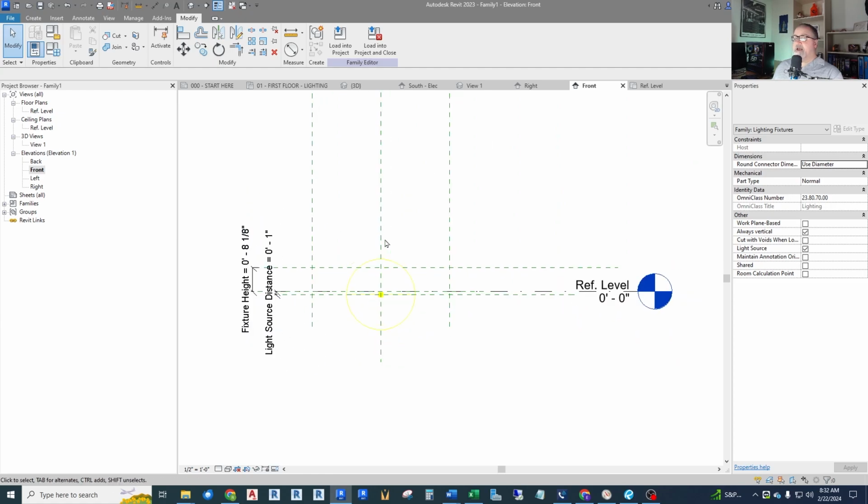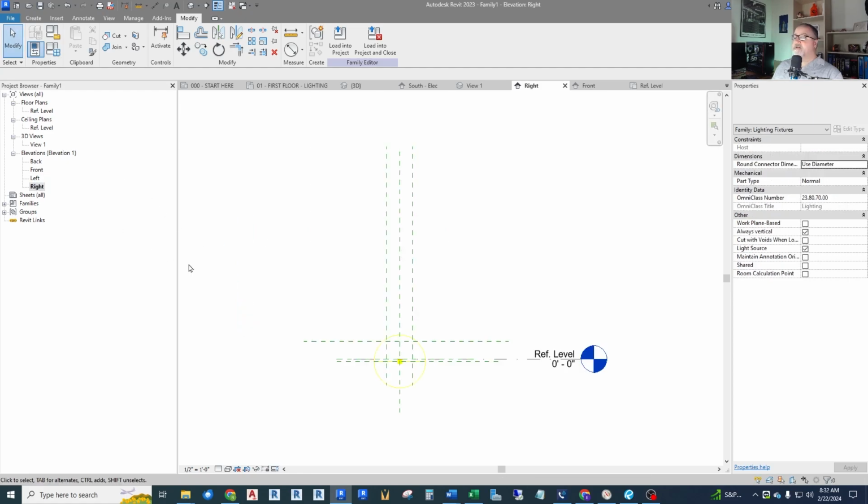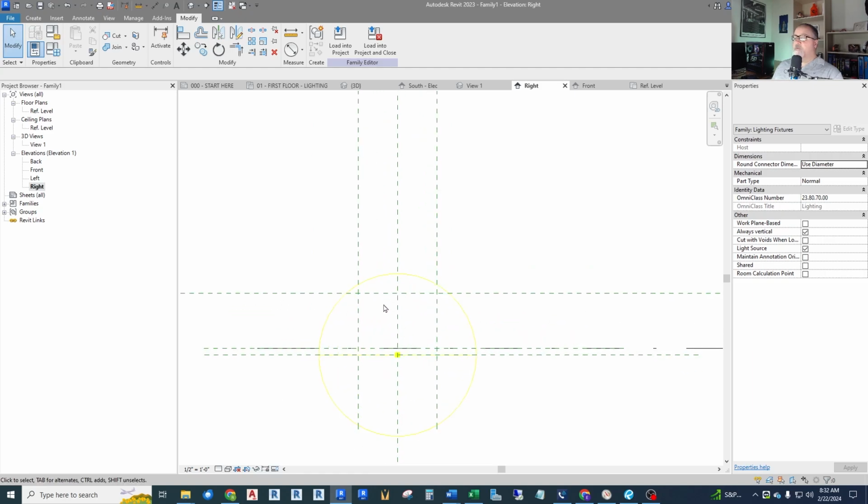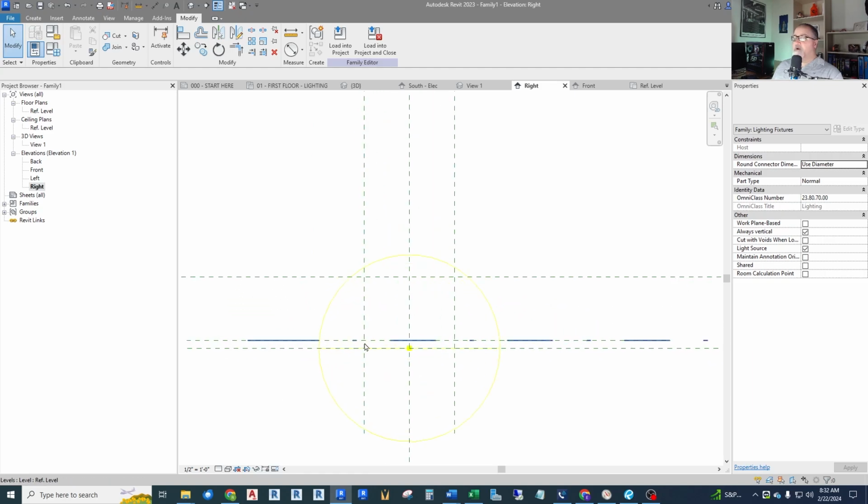Now we are ready to actually make an extrusion where we take a shape and we stretch it, extrude it out of a machine and make it. We want to have a little bit of a cross-sectional variation to this rather than a box. So I'm going to go to the right view over here under elevations right. So now I'm looking at the right end of my light fixture, and I want my extrusion to fill up this box. I want it to be that basic shape, and I'm going to round some corners.